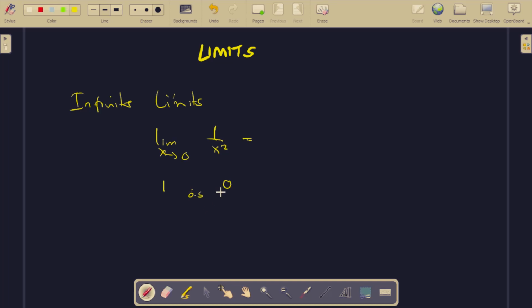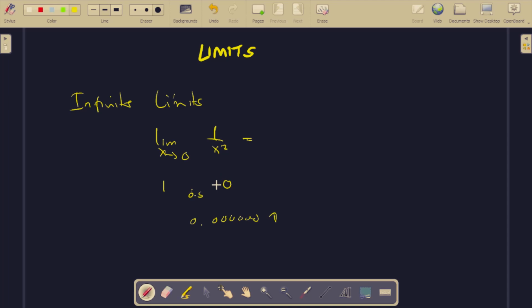When the denominator gets very, very small, let's take a very, very small value of x, like 0.000000001. That is very close to 0. So the denominator is going to be very, very small, and then the numerator is a constant, it's a 1. This is actually the idea of not settling down to a single value. The overall fraction is going to get insanely large.